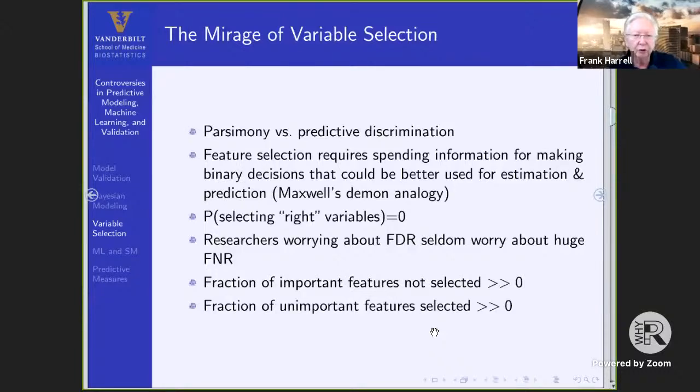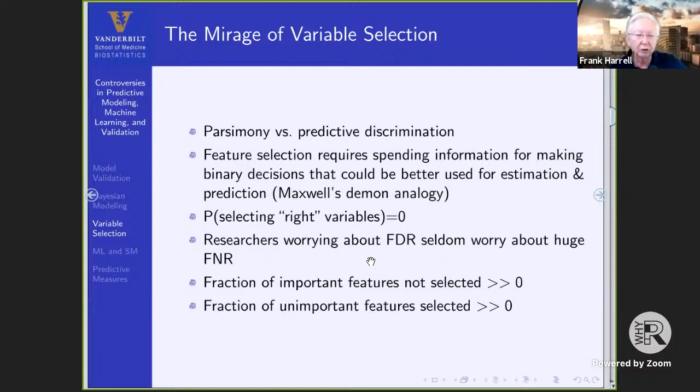And the real problem with variable selection or feature selection, the simplest way to say it, is that the probability of selecting the right variables is 0. So there's no chance that you can use data to tell you which elements of the data to use. It's a basic information limitation: you don't have enough information unless you have millions and millions of observations and not too many candidate predictors. People are not thinking this through.